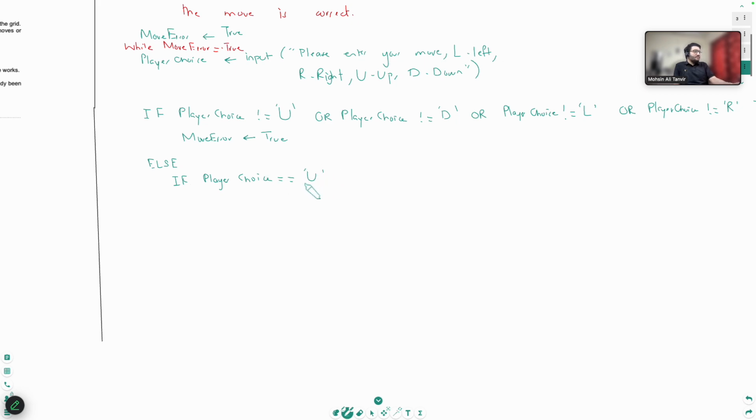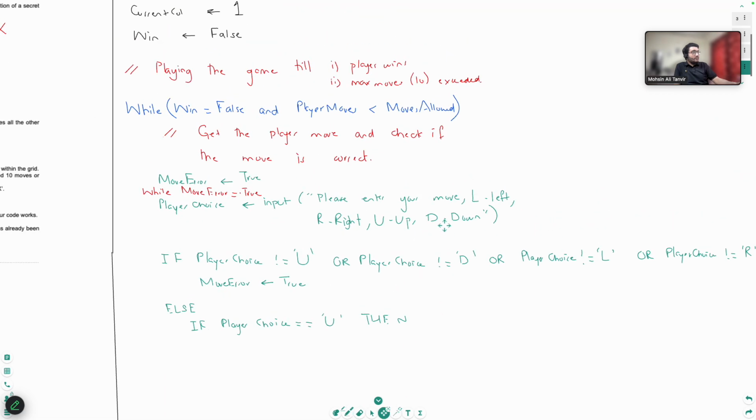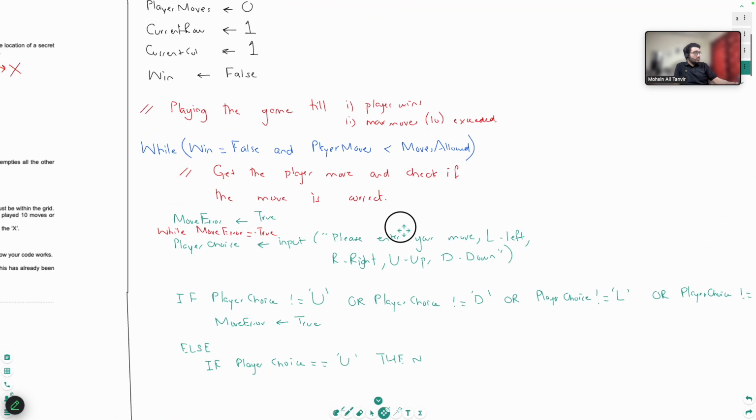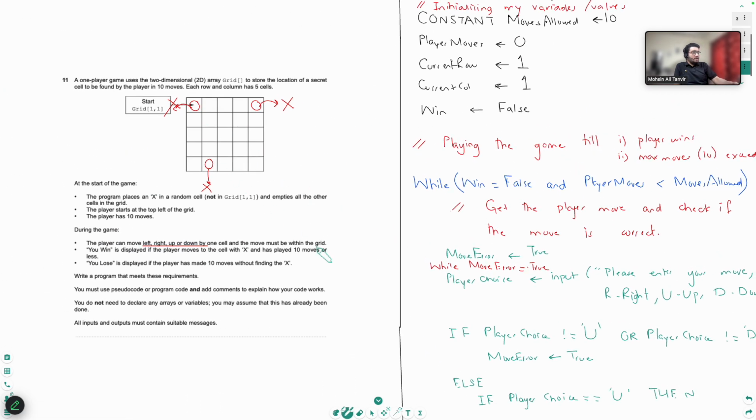So guys, if the player choice was equal to u, what does that mean? That means I'm moving up. Where should my column go? Think about it. If I'm moving up, does my column change? No. But does my row change? If I'm moving from 2 to 1, so if I'm moving up, my row decreases by 1.